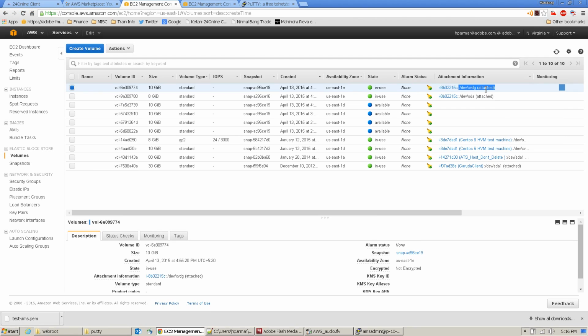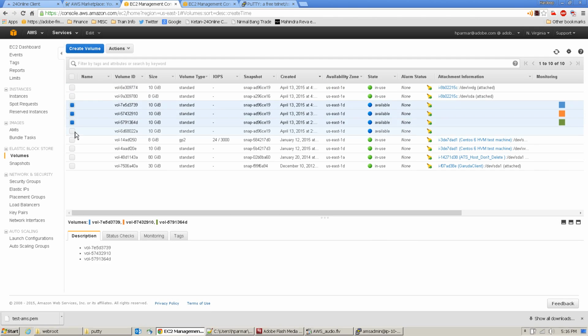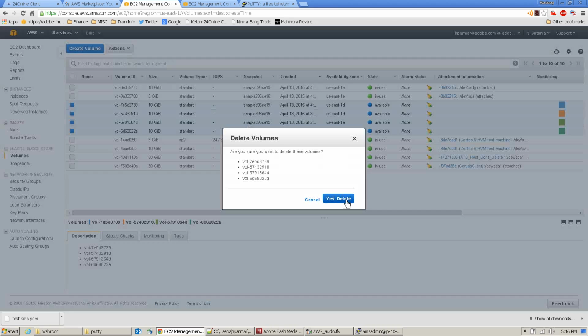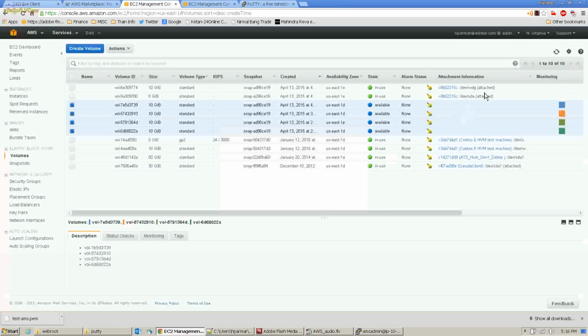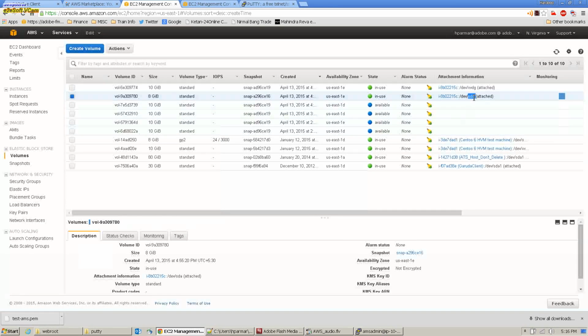So for example, for this particular instance, I think in use means these two are there. You will see that once you terminate the machine, this particular volume will get deleted, but the volume attached, which has /mnt, will not get deleted.